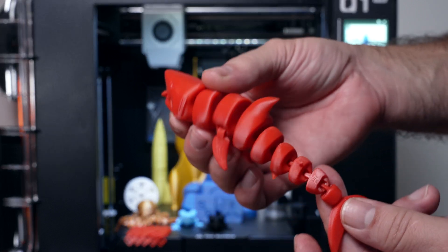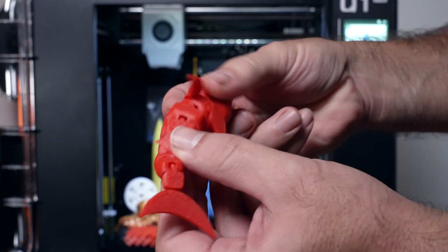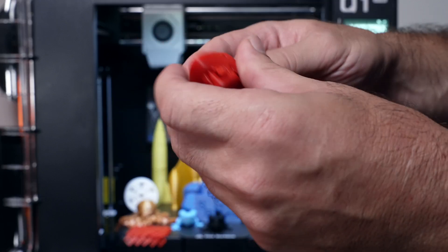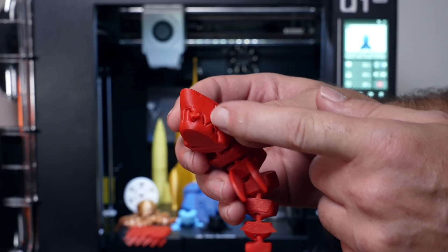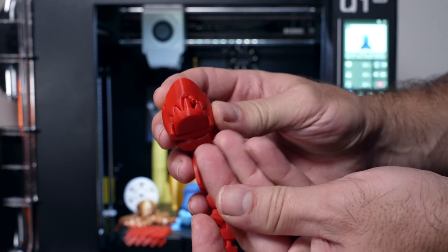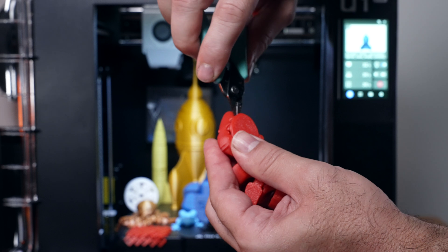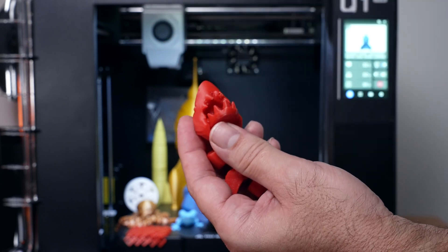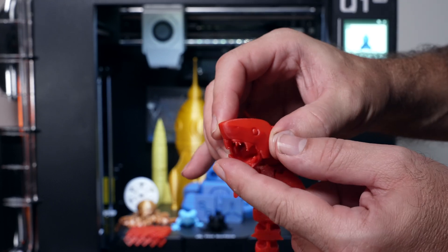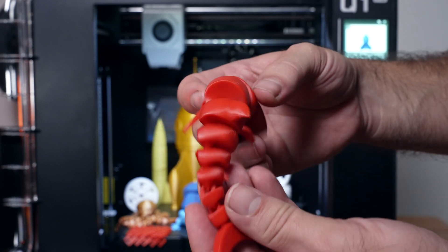Another ABS print is this shark - many pieces, everything stuck, and the finish is just beautiful. The articulating parts all articulate perfectly, but on the front we did have a mishap - one tooth bent or broke off and actually just completely fell off, so he's missing a tooth. The mouth is functional - let's break it loose. That was actually very easy, though I think I just broke another tooth prying it right there. It works, and you can see the precision is there - everything is very nice.